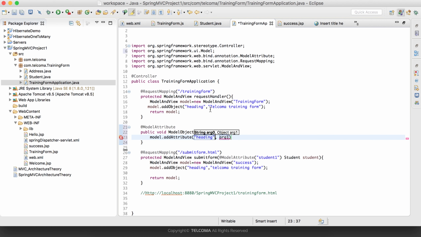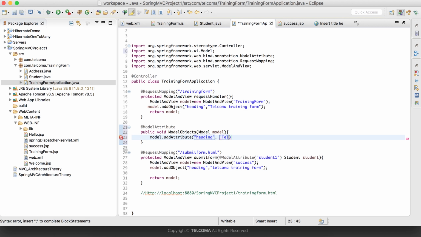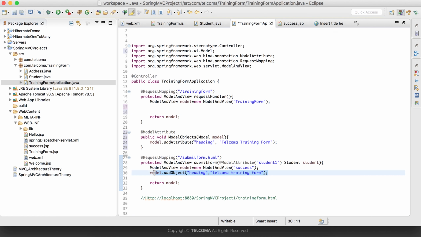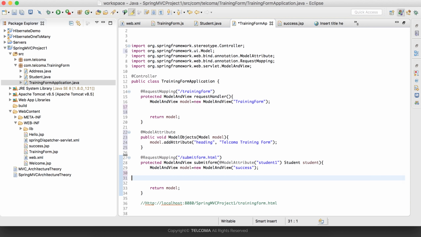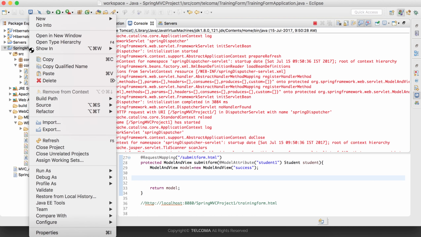It's heading. Now we can remove this from here. Even from this request handler, we don't need to add it over here. Let's see how it is running, then I'll explain what actually happens.